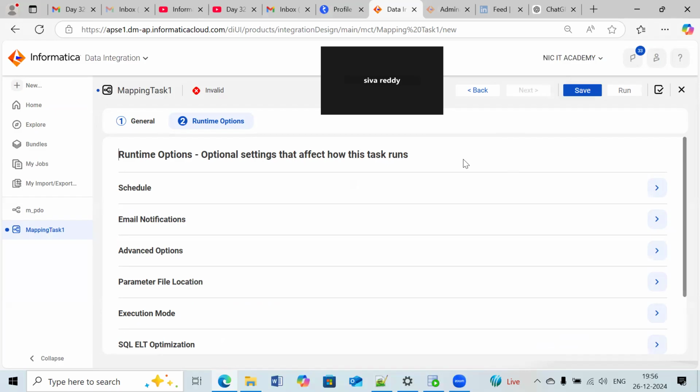First I will run without pushdown optimization to see how much time it takes.